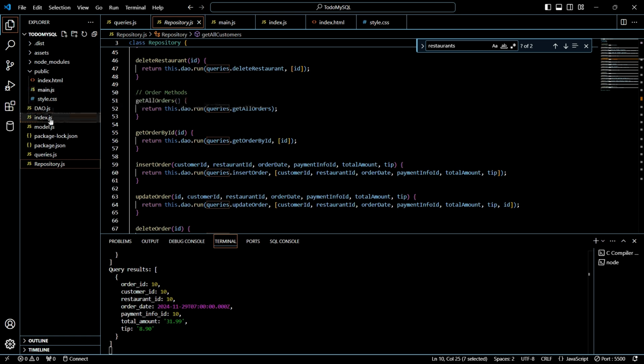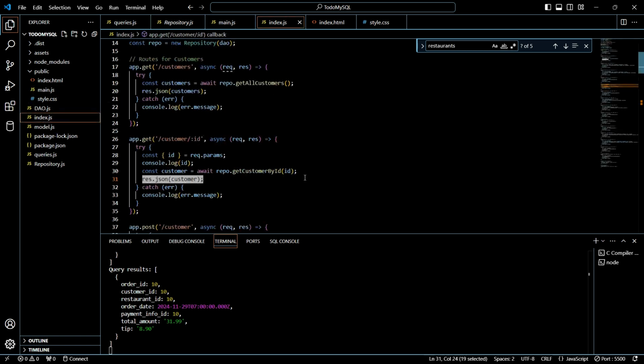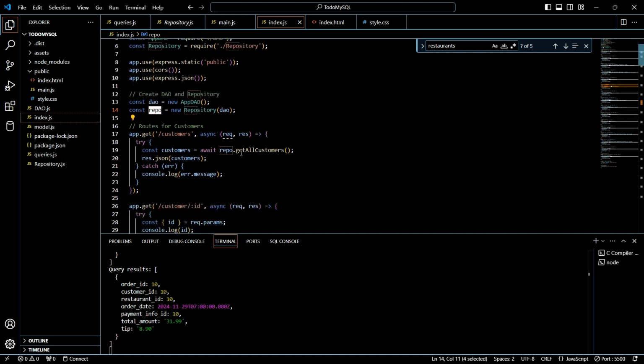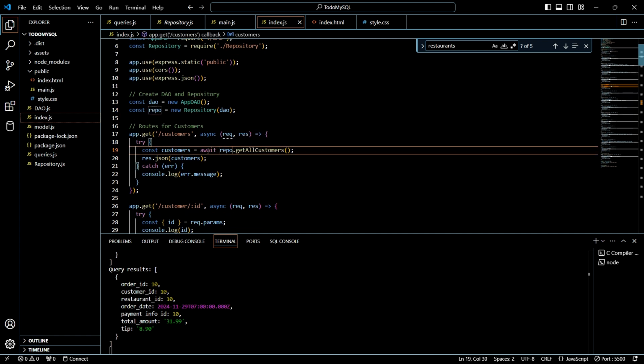Let's go to the index.js now. For the index.js, we are starting with the definition of repo. Here, repo is an instance of repository, and all the functions that we are planning to call are being sent to the repository, and we wait over there for them to get passed. All this passing of the parameters is done using JSON, and the parent of the index.js file is going to be main.js.